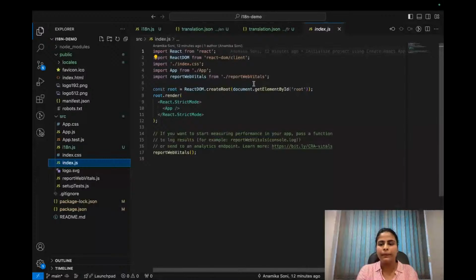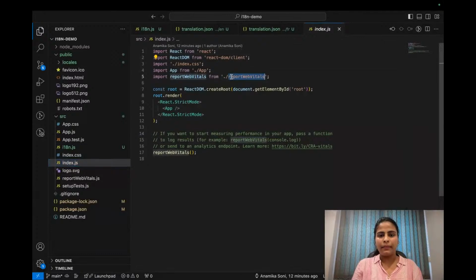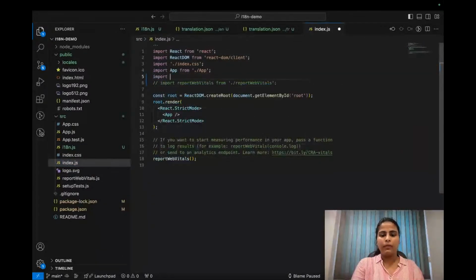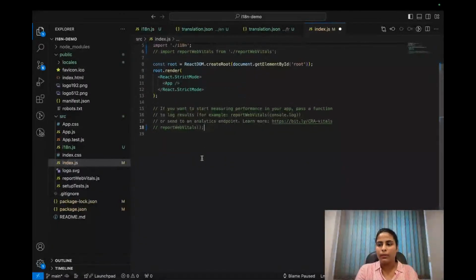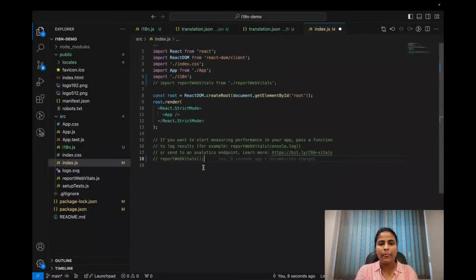Here we'll add the i18n import, and here we have added this.